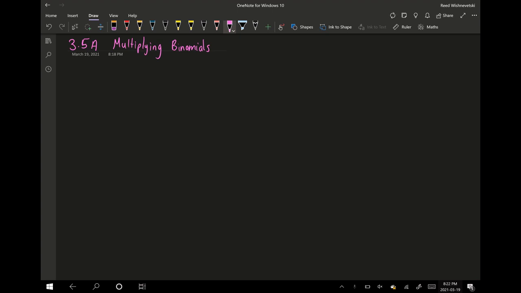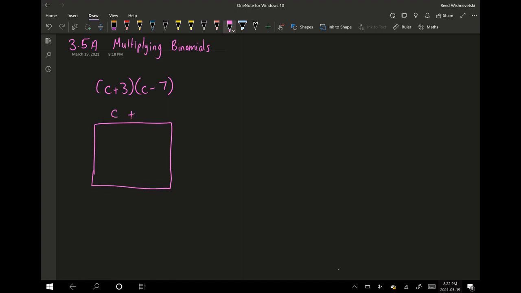Okay, so today we're going to be working on multiplying two binomials together. What I'm going to do is show you two methods here. The first method is going to be using a rectangle diagram. So the first set of binomials we're going to expand is c plus 3 and c minus 7. Okay, so we're going to use this by first drawing our rectangle.